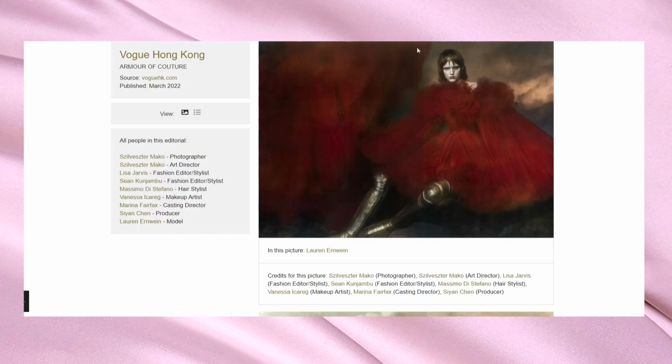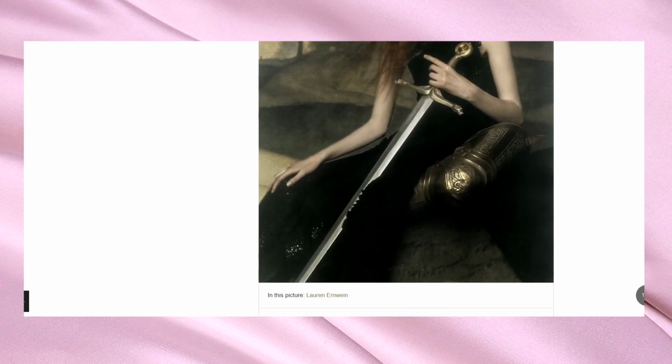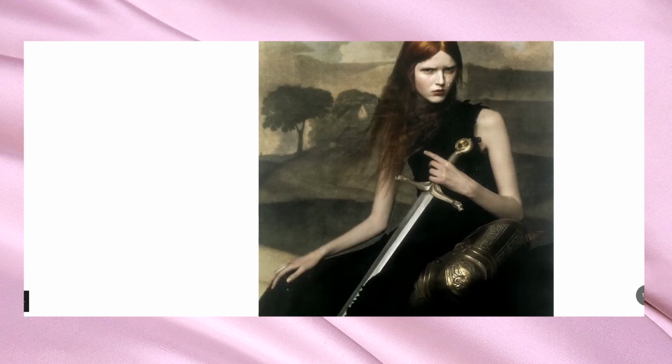So yeah, and also when I was doing my research, I found this photo shoot from Vogue Hong Kong, and this one is called Armor of Couture, and I really like it. Actually, this illustration was the one that really inspired me.